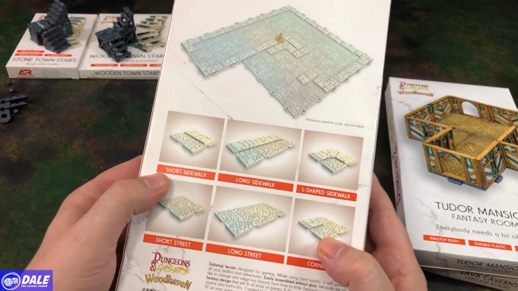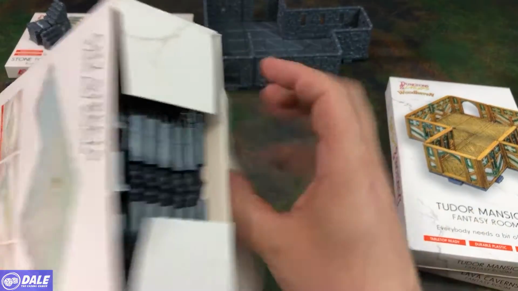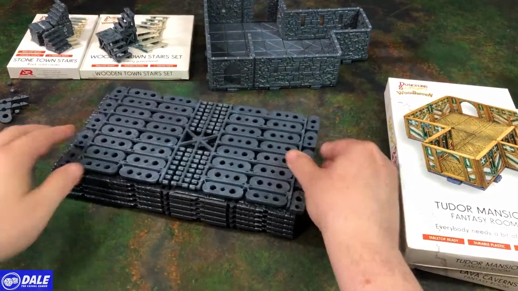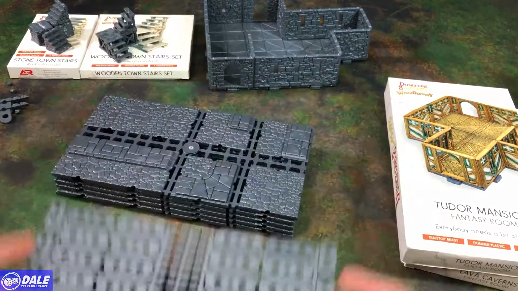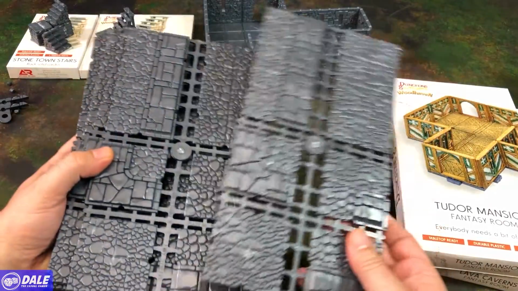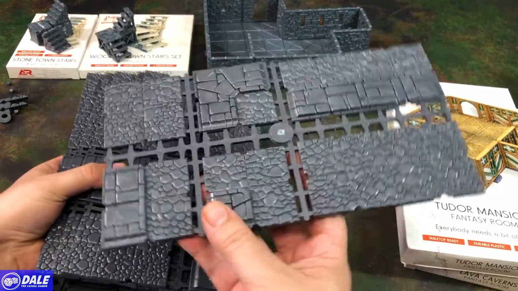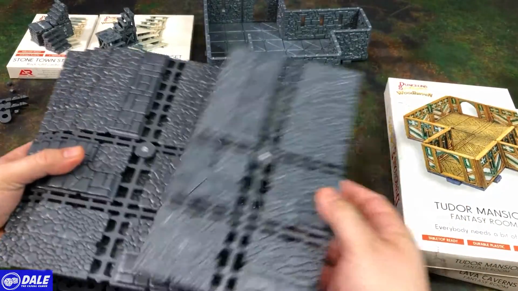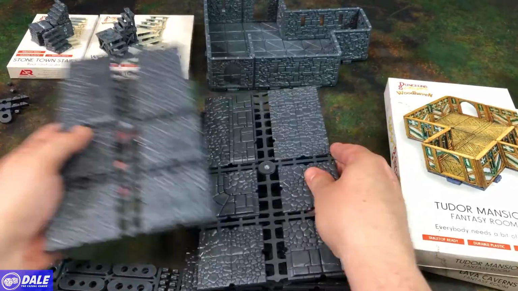So we've got some short sidewalks, long L-shaped corners, long streets, and short streets. Taking a look in here, we're going to have the same connection system. So we've got 2 of those, and then looks like we've got 6 of these. 1, 2, 3, 4, 5, 6. So showing off our streets and the sidewalks, curb and gutter. And I think they're all going to be exactly the same. Yep.